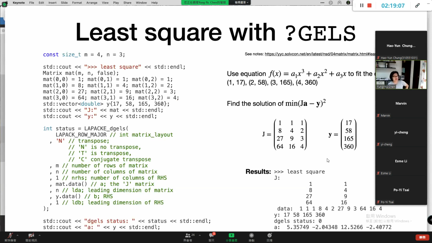Those are well-established tools. People know very well what the mathematical problems are, as well as how to apply them. Okay. Back to your project. It is okay for you to choose to re-implement these linear problems.